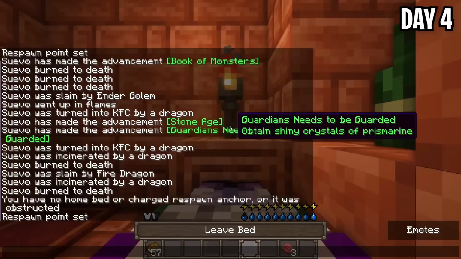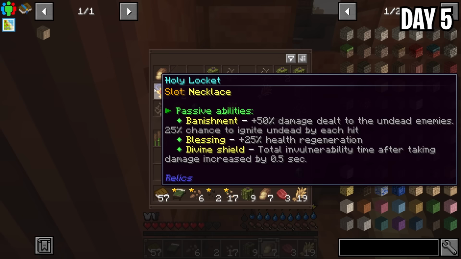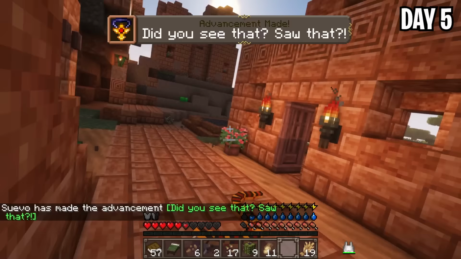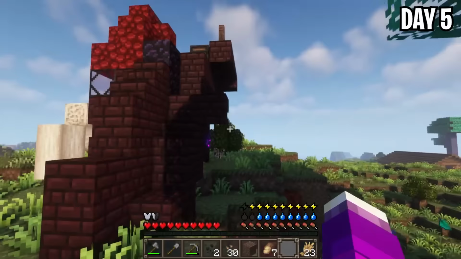I went to bed, and on the next day, I actually ended up finding this holy locket, which is a relic that gives you some special perks against undead enemies like zombies and stuff, which is actually pretty good. I equipped it, and after that, I ventured out in search for a new home, and along the way, I chopped down some trees and found a ruined portal that had a chest on top of it.